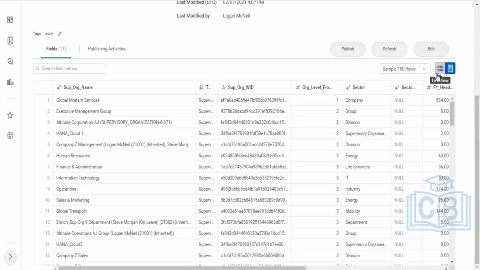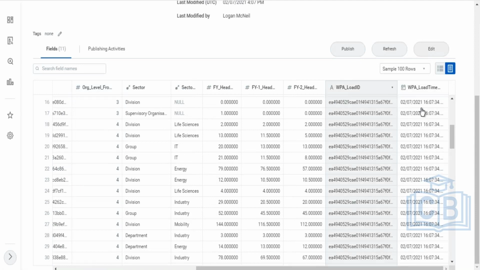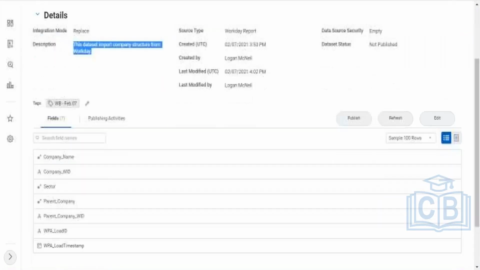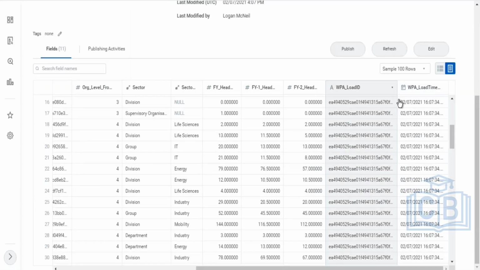So if I go in here, the load ID for this one would be different from the load ID for the previous data set. So here the load ID was some E21, 492. And here obviously this is a different integration run.